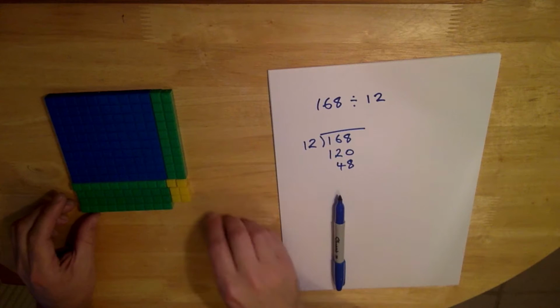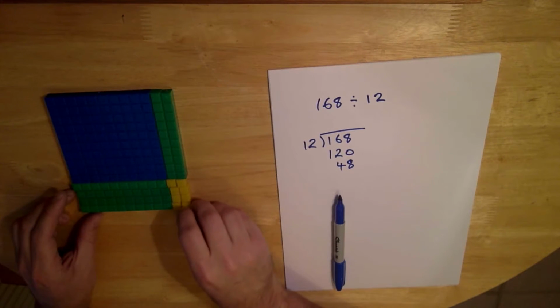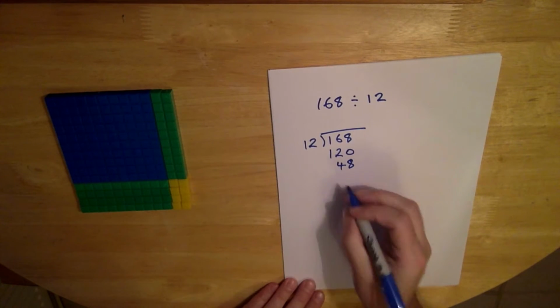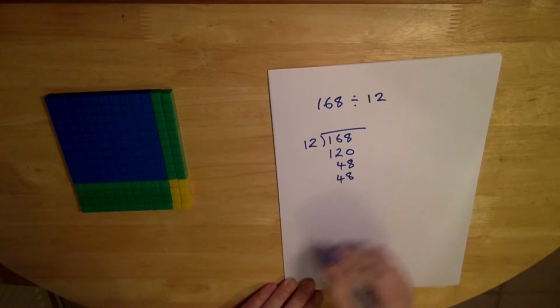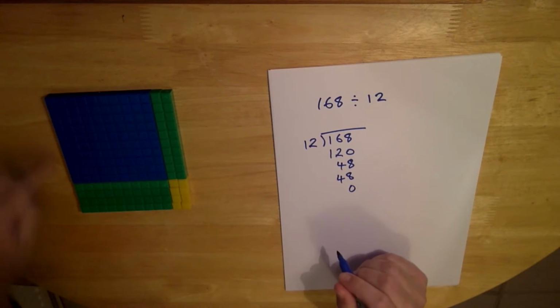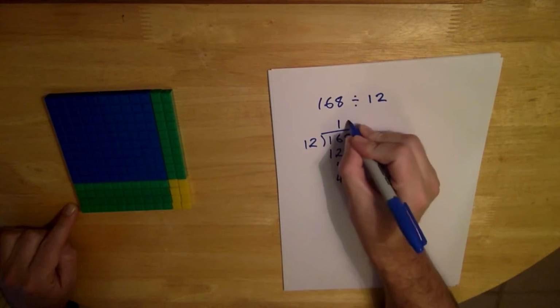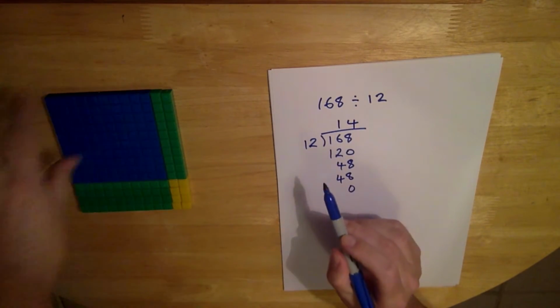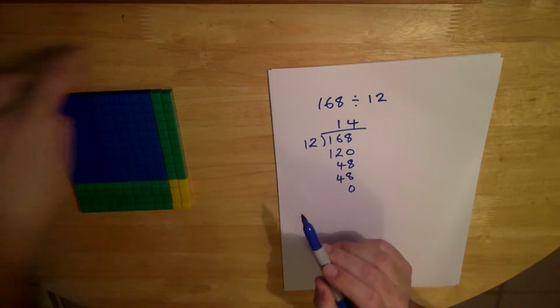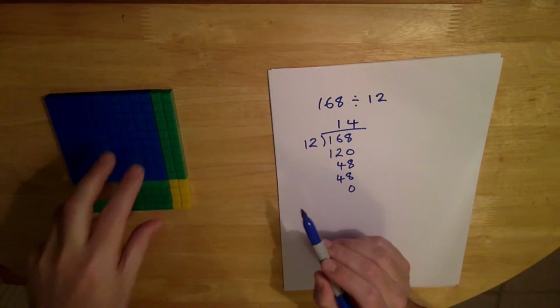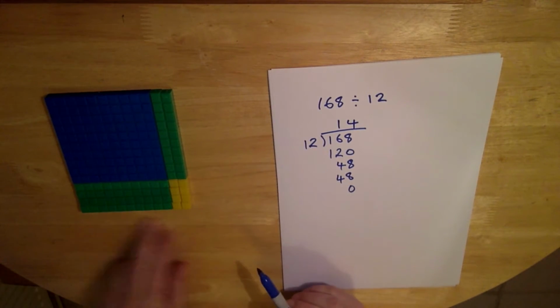And this might be how I start off with students, well, ones that can be factorised. Now, I had 48 here, I've removed 48, and I'm left with nothing. And now the other length is 14. So, 168 divided by 12 is 14. 168 divided by 12 is equal to 14. 168 divided by 14 is equal to 12.